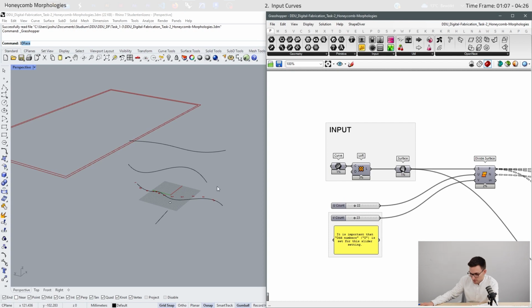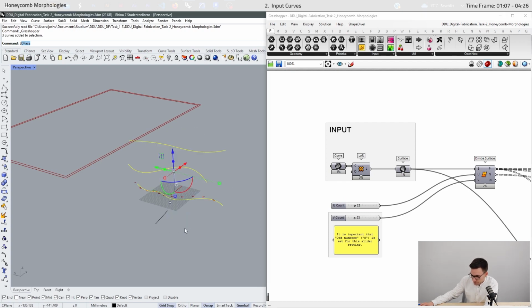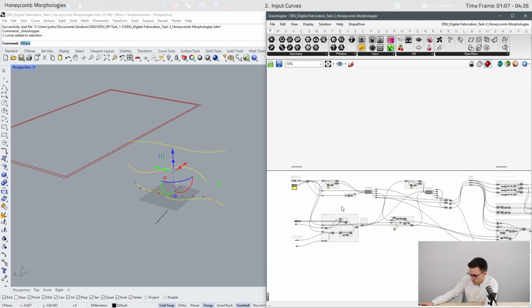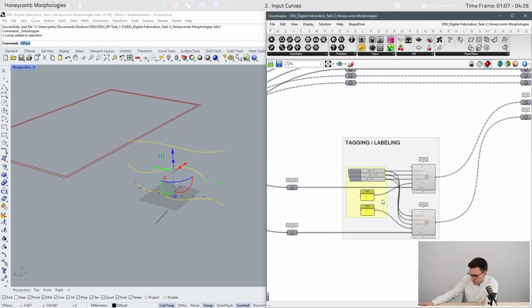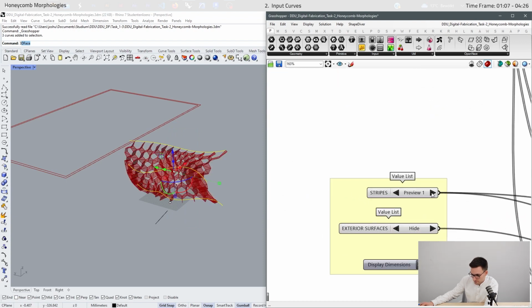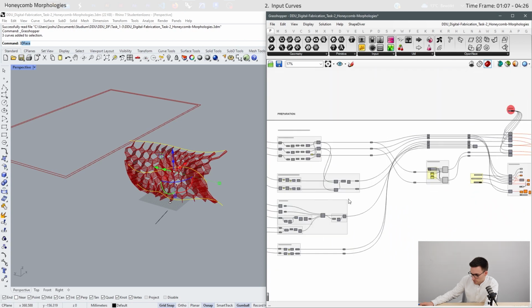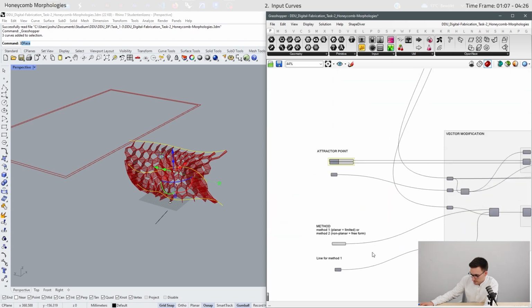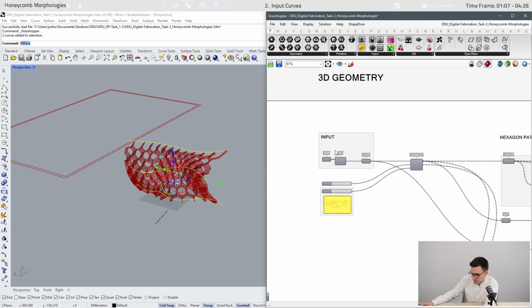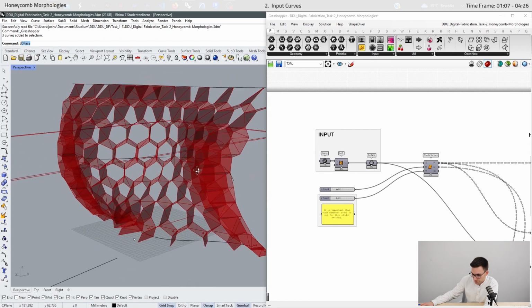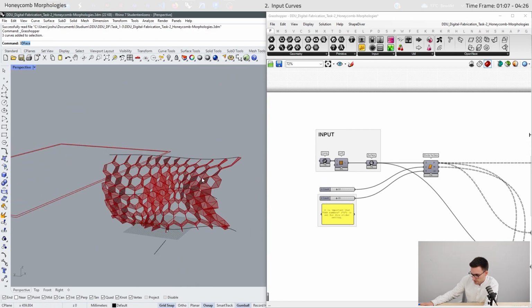For example, like this here. And I will enable the preview. We start with the second method to explain what we are doing.